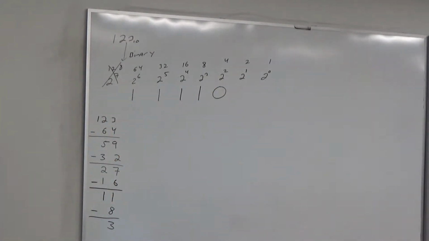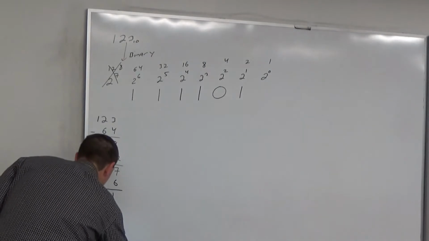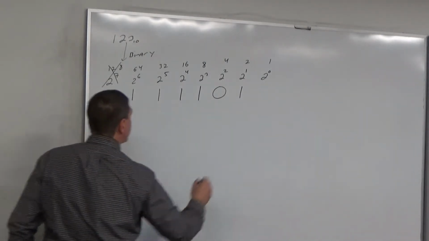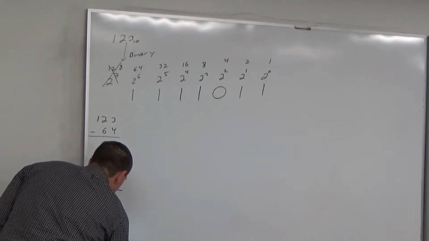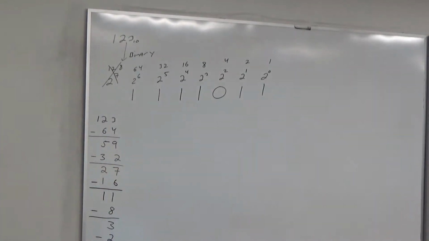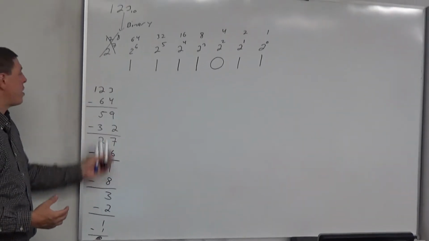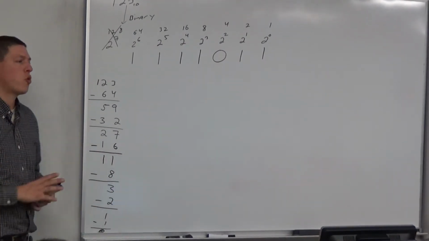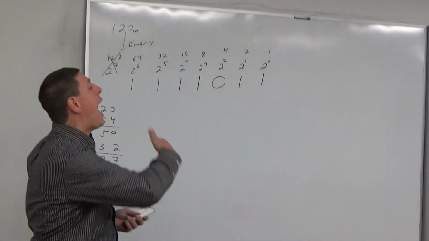So basically, guys, all you're doing is you're putting 1s in the places where you can subtract that power of 2. You put 0s where you can't subtract that power of 2. I know that I can take 2 away from that. And I know I can take 1 away from 1. And then, by the way, guys, there should never be a remainder. Does that make sense, guys? All we're doing is continuously subtracting powers of 2 that we can possibly subtract. It's almost the inverse operation of what we did up there, where we added the powers of 2.